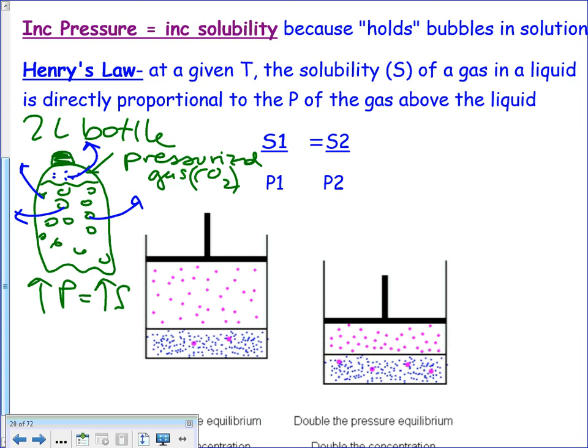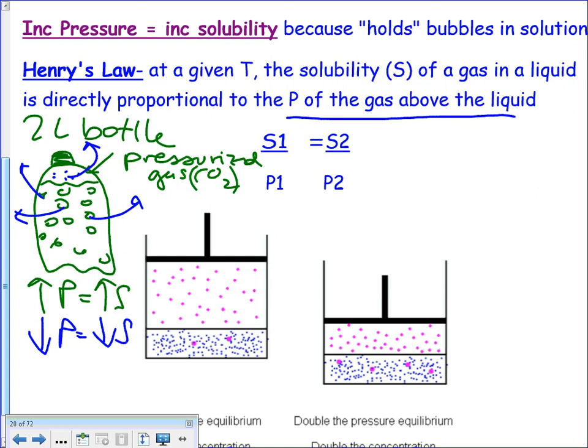Would this go for the same thing as if there was no water or anything liquid in there? Yeah, probably, but since we're talking about concentration or solubility, we have to refer to solvent and solute. That's why Henry's law specifically refers to the liquid solution. So if I decrease the pressure on top, I decrease the solubility of the solute, and the solute is the gas. So that's all Henry's law is.